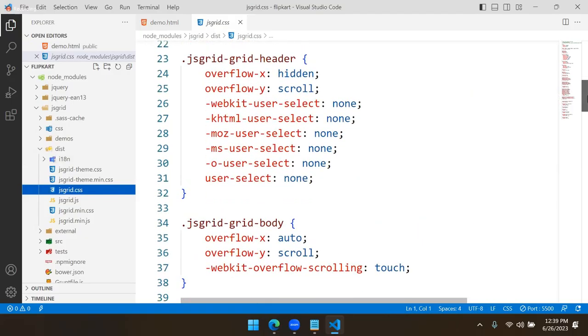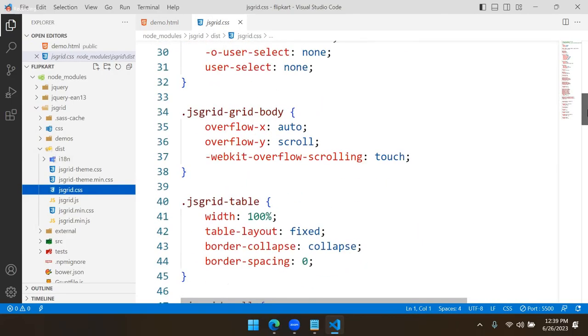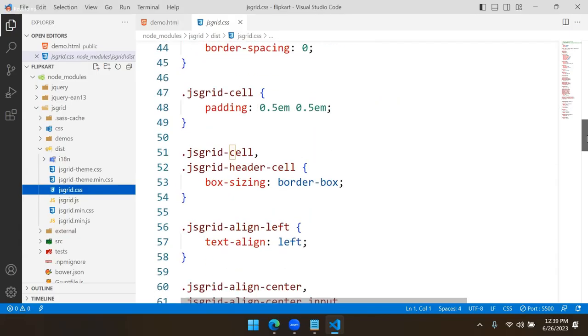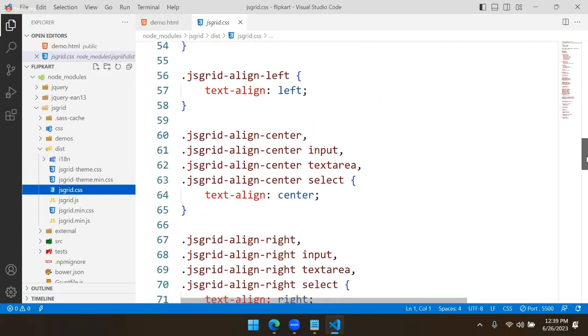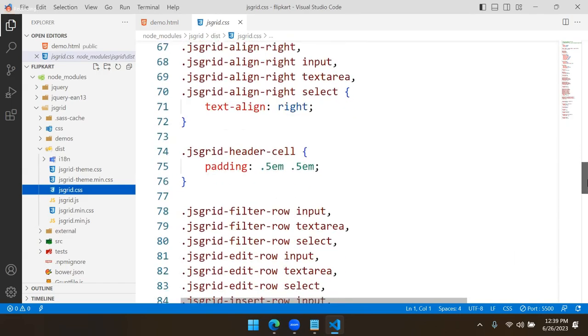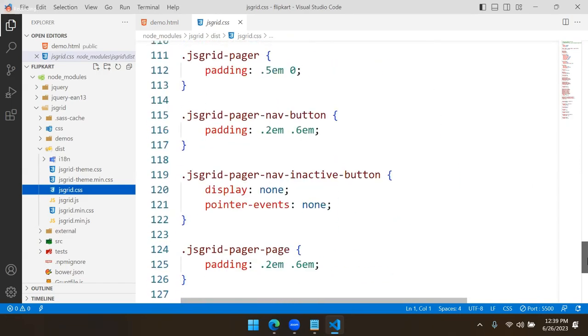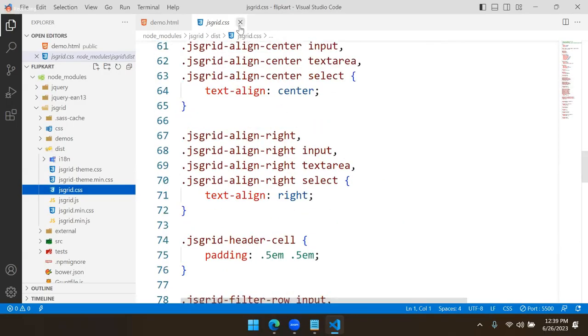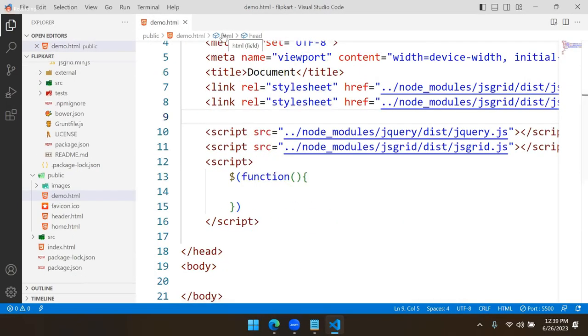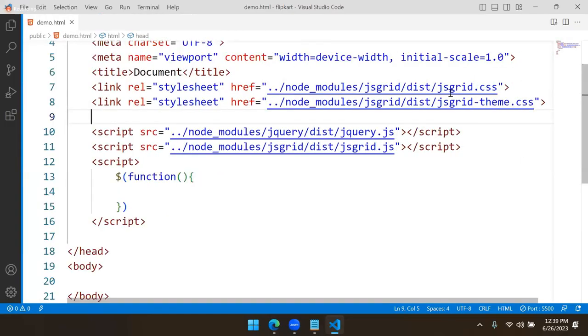That means grid header, grid body, grid table, grid cell. Then you know that you can apply these classes, right? How will you learn about any CSS given by anybody? Just open their CSS, you will see the class names and you can implement them, right? So here, this is okay, fine.